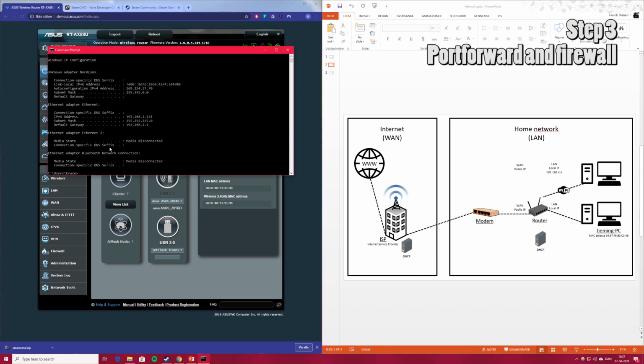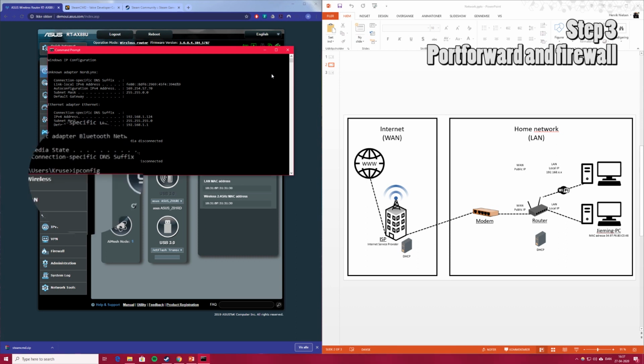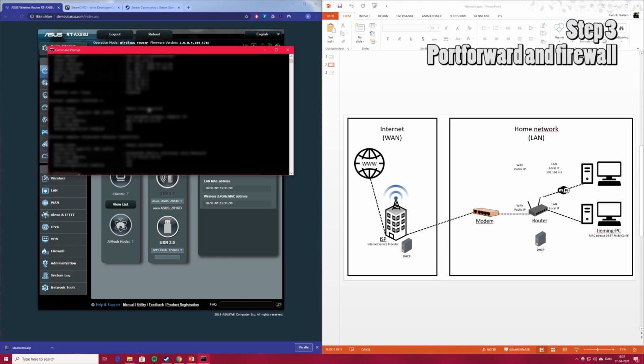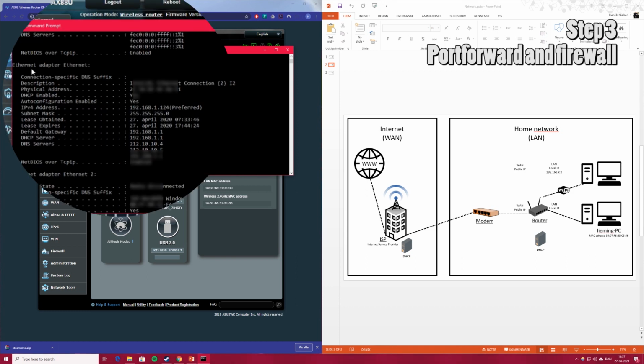How you're going to find that is we're going to go back in here to the command prompt. I should have done this earlier. This time you're going to write ipconfig space /all. And then we need to find, up here again, Ethernet adapter. This is your unit and physical address. That's what you're looking for. This here is my computer's MAC address, and this is how you would find yours.